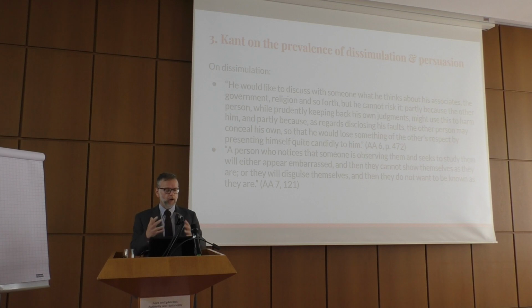Right? So that's one of these ideas, and I'm also drawing from Alan Wood's 1991 article here, that in our interactions with others, we are in the position of this unsocial sociability, and that there's a stress here. Right? And here's another quote. A person who notices that someone is observing them and seeks to study them will either appear embarrassed, and then they cannot show themselves as they are, or they will disguise themselves, and then they do not want to be known as they are.